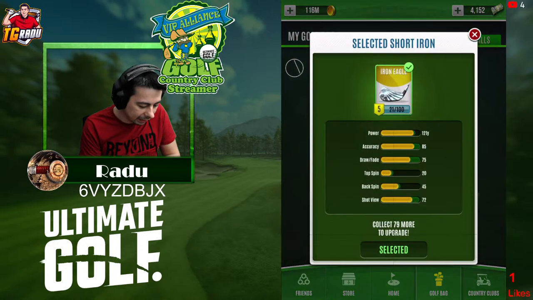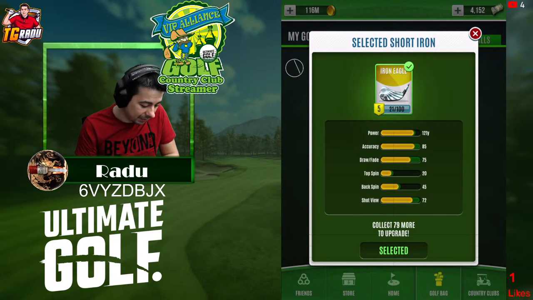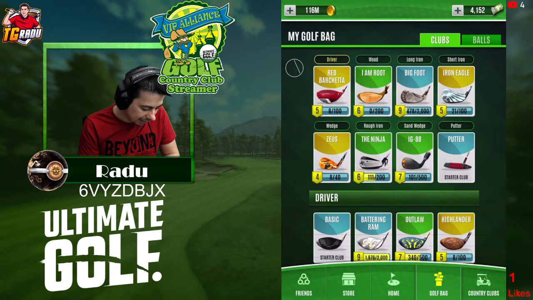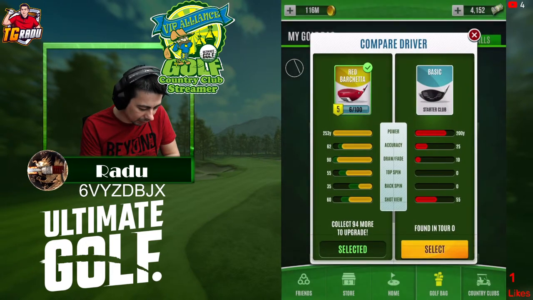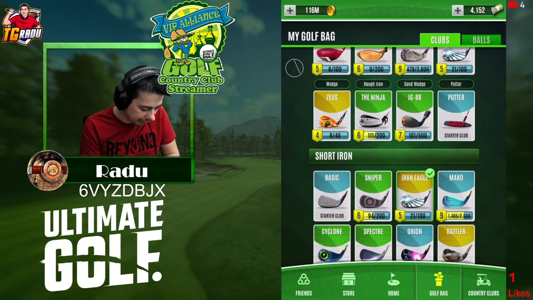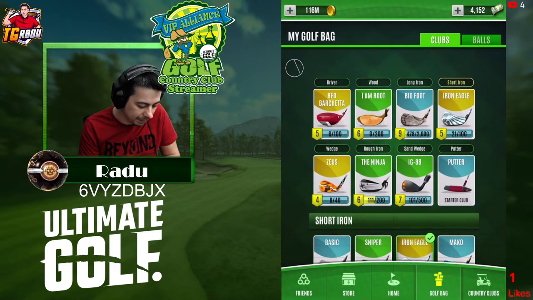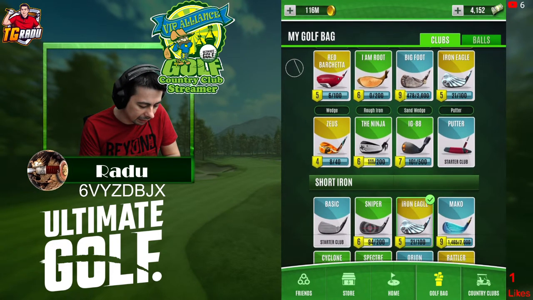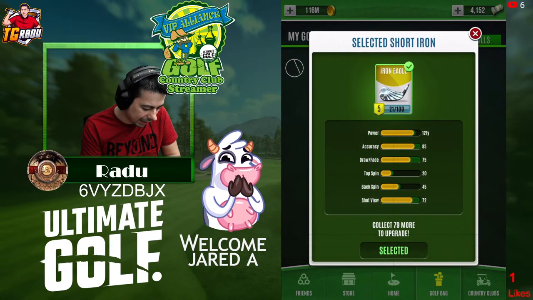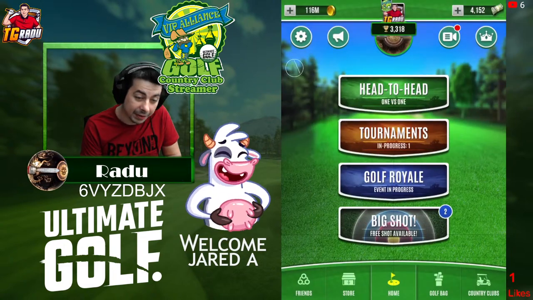Okay, I placed the Iron Eagle. This is not a good club to use, but I'm using it because it has very low power. I said short iron. Even the basic has more power. So you're not going to go over my Bigfoot. I want to use my Bigfoot a lot. So we're going to be using the Iron Eagle, and since I know that now, I will not upgrade this club ever again, just to keep the same power.